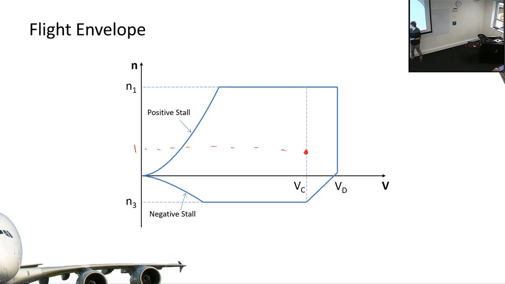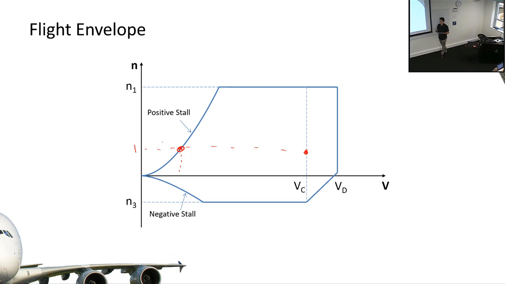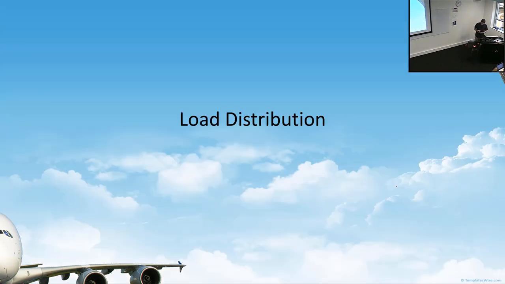The only part not related to pilots breaking the aircraft - just physics, the engineers are not at fault - is the stall lines. If you fly slower than a certain velocity at 1g conditions, the wings will stall and won't have enough speed to generate lift, and the aircraft will start falling out of the sky. The same applies in the negative condition - you can have negative stall. To fly slower you must increase angle of attack, but eventually the wing simply cannot generate any more lift. That's enough about the VN diagram or flight envelope.